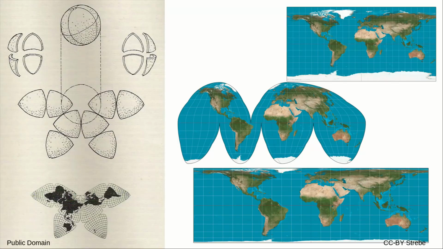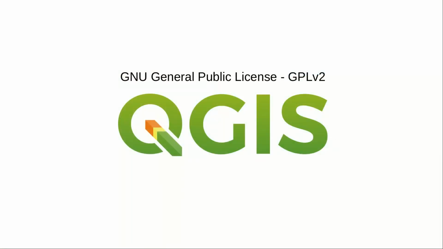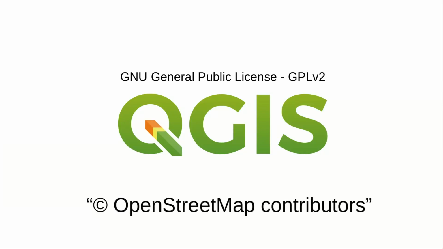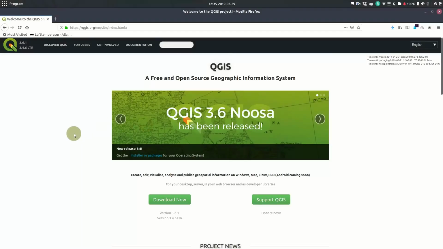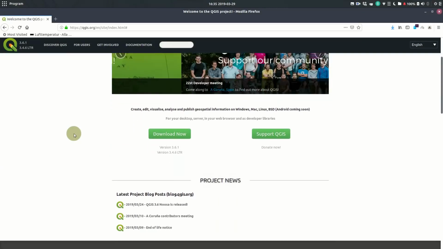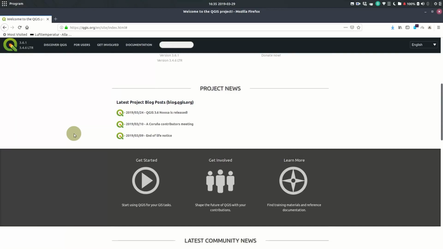QGIS is open source software and free to use in any way you want. The maps you create are yours to do with as you please, as long as you respect any data provider's terms of usage. You can freely download and install QGIS for Windows, Mac OS, or Linux from qgis.org.